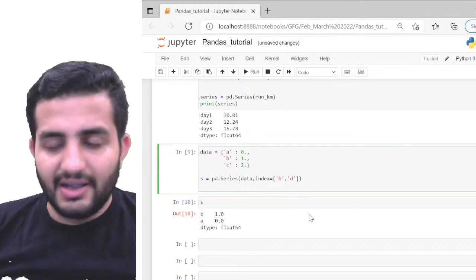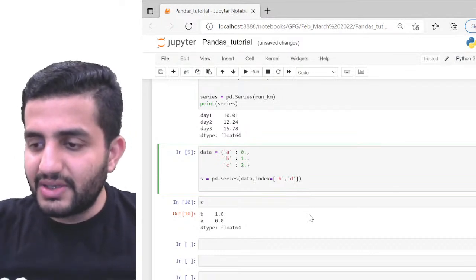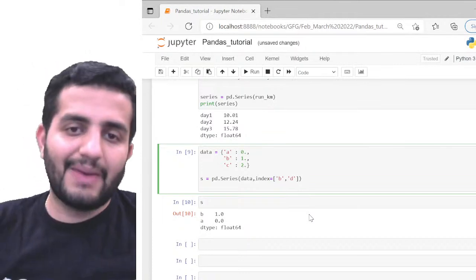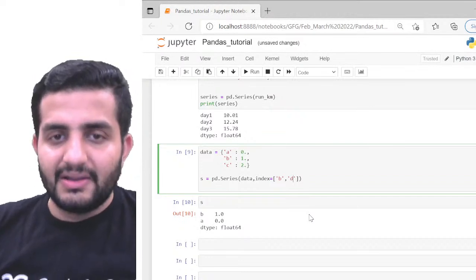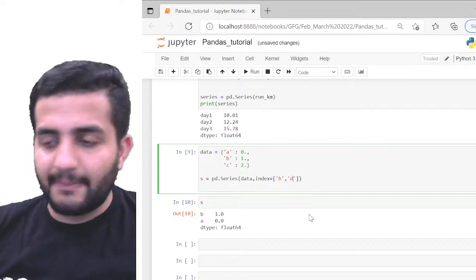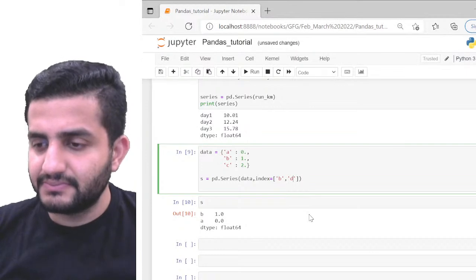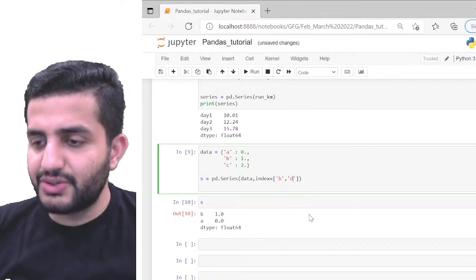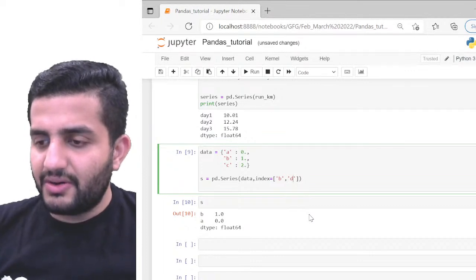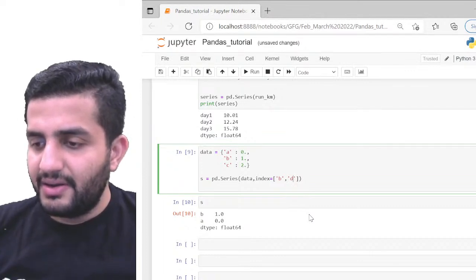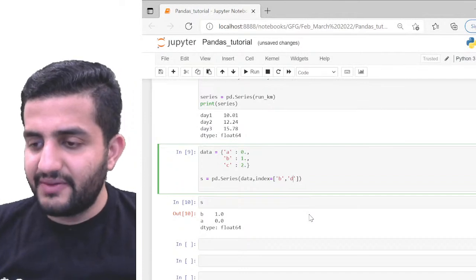Just type in the chat. This should give you an error, or this will give you a result. What will happen if you pass D along with B here? D is not an existing key. What will happen here, guys? Quickly. This will give you an error, or this will print something. Anybody wants to take a guess here? Akash or anyone? D as error. So Hellfire has given answer D as error.